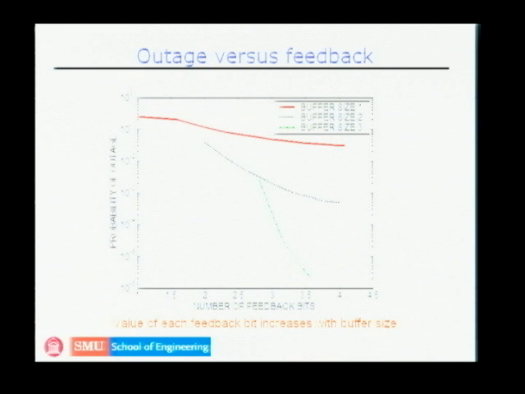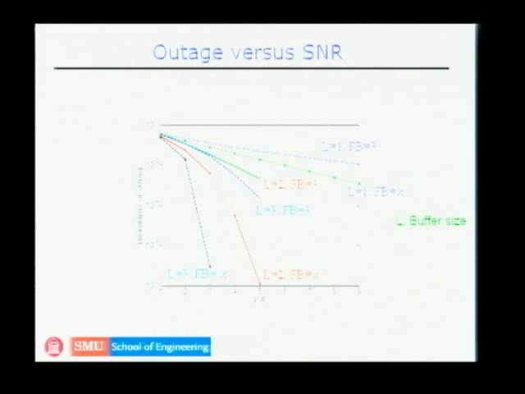So again, this is still the same background: the probability of outage versus SNR. As SNR increases, we know the outage decreases. This is for 3 different buffer sizes that we showed, L equal to 1, 2, and 3, for different values of feedback. These 2 curves are for buffer size 1 as the feedback goes from 3 bits to an infinite number of bits. Infinite number of bits is basically your perfect CSIT case at the transmitter.